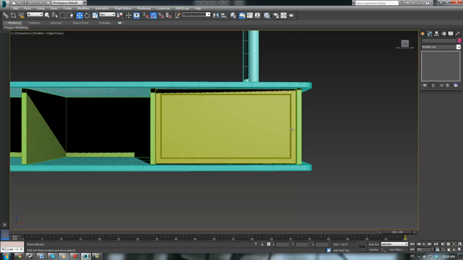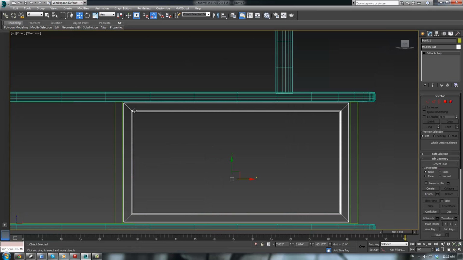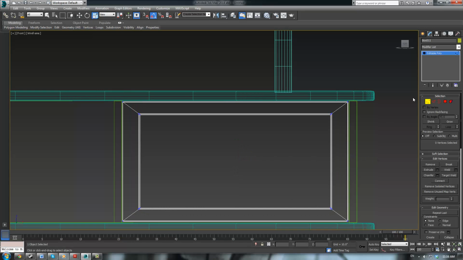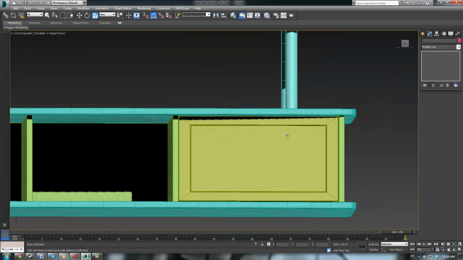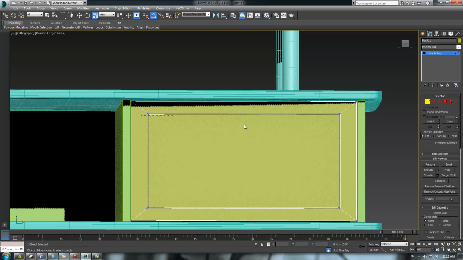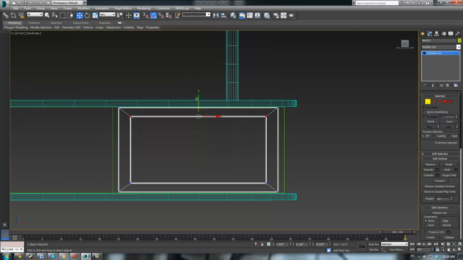I'm actually thinking that I want to click on the door, press 1, not F1, press 1, press R, and just shrink them down a bit. It gives it a bit more of a defined look. Alright, that looks pretty good, and if you want, we can even just try to even these out, make them a bit more square.